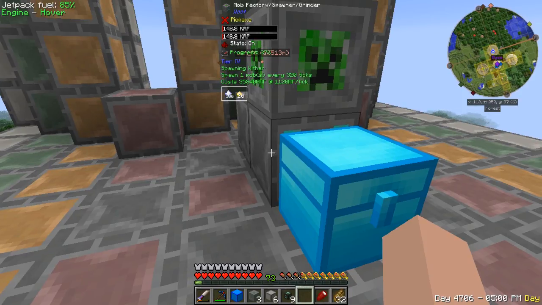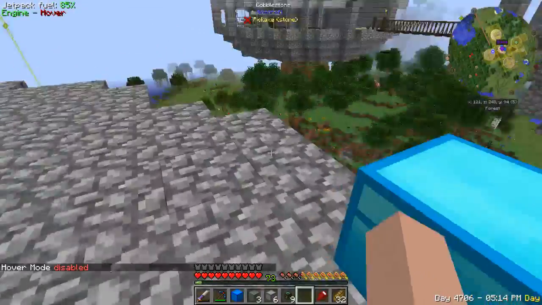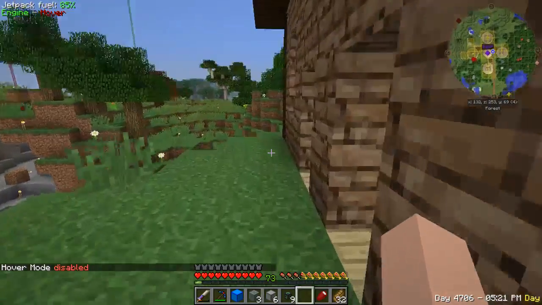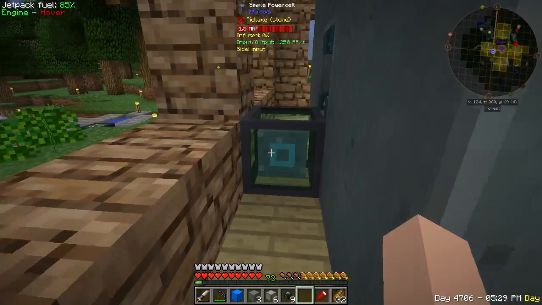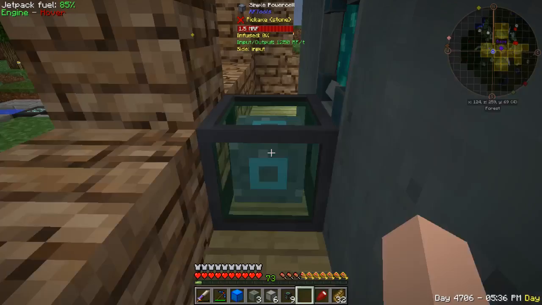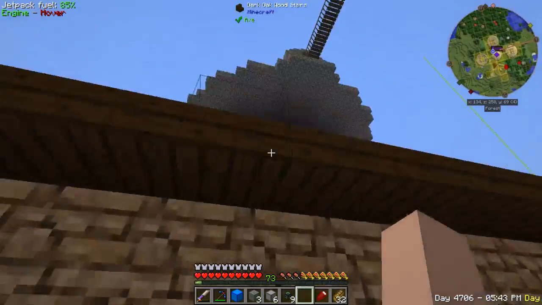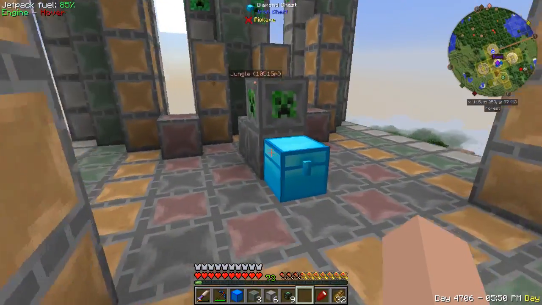It needs to get up to 358,000 RF. That's a lot. While it's doing that, let's go down here and see how much power we got coming out of this thing now. Not much. This is holding fairly steady. Okay, that's not bad. Apparently, our Tier 2 solar array is doing just fine. Let's go up here and see if we can get our first Nether Star in here.